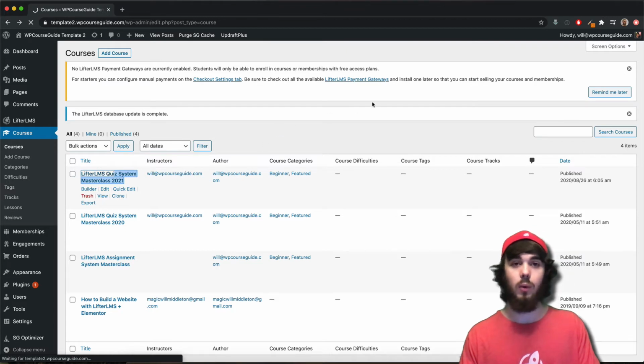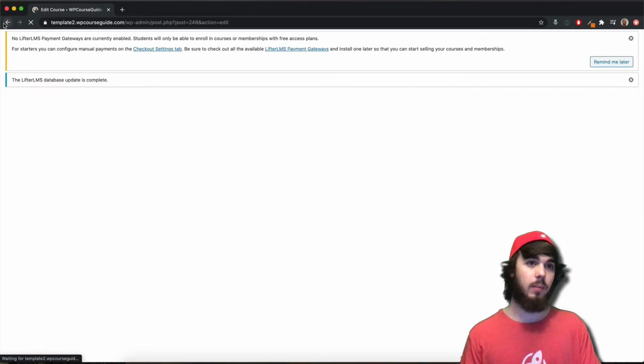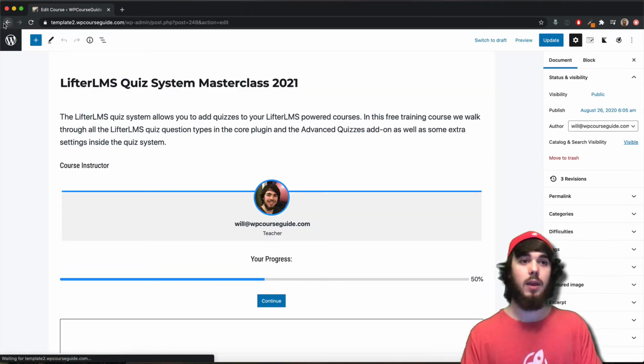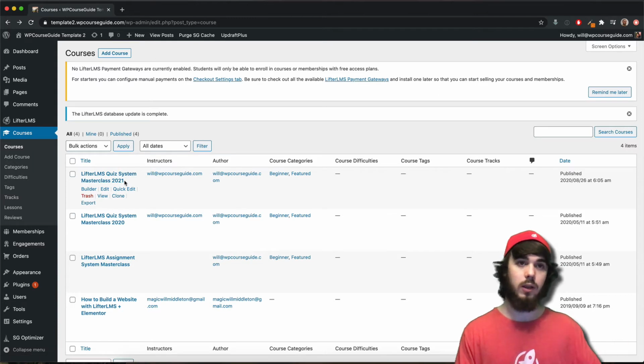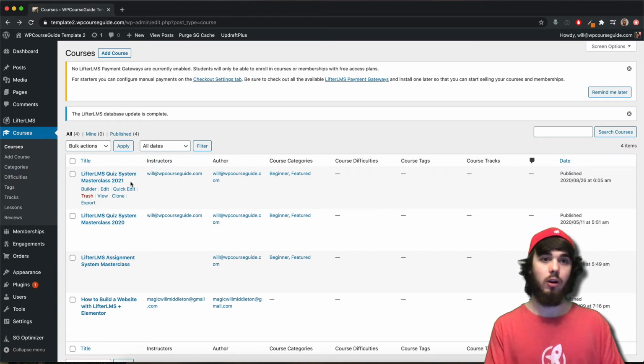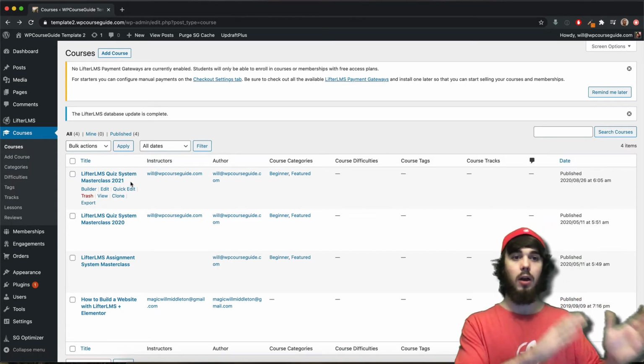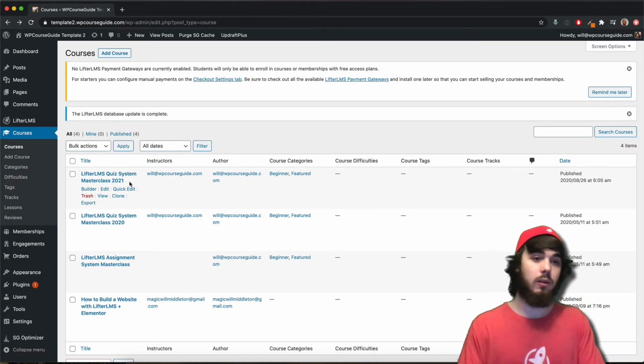And of course, if I wanted to, I could turn this into a draft. Another great thing about this setup is that you can make changes very easily. So if something in your industry changes from year to year, this is a super easy way to make those changes without changing the current content for your current members. You have a 2020 model, 2021, and you can easily make those changes.